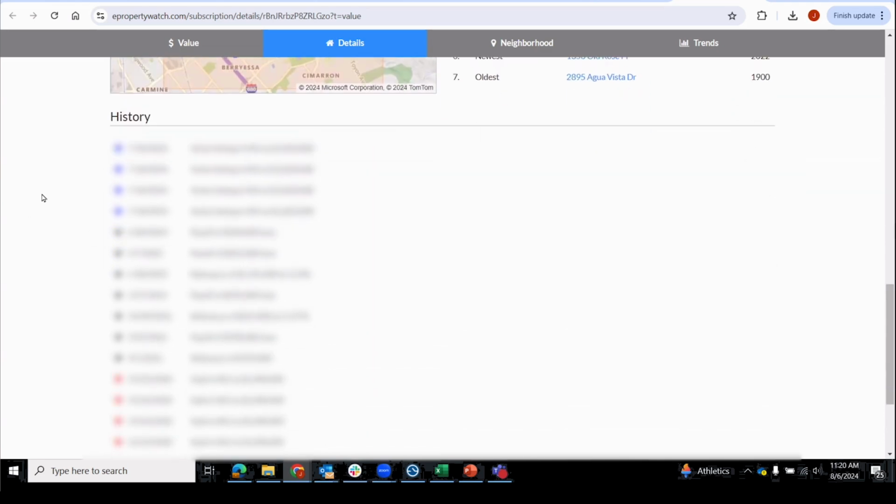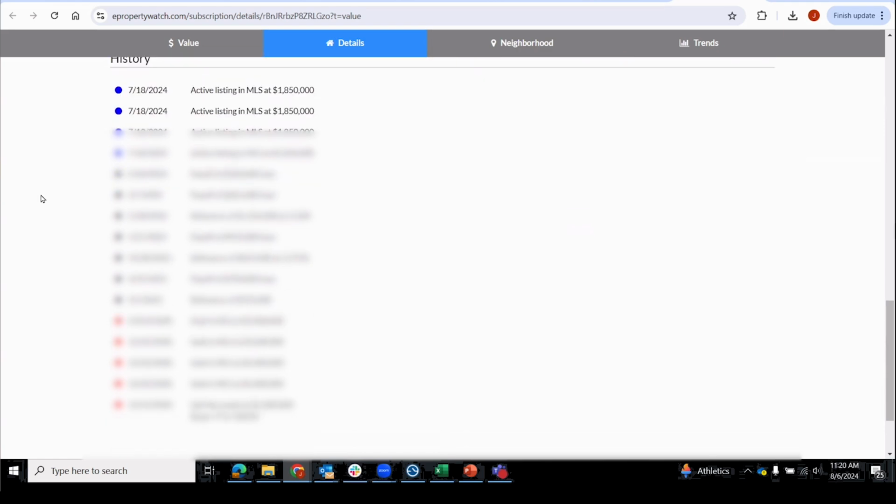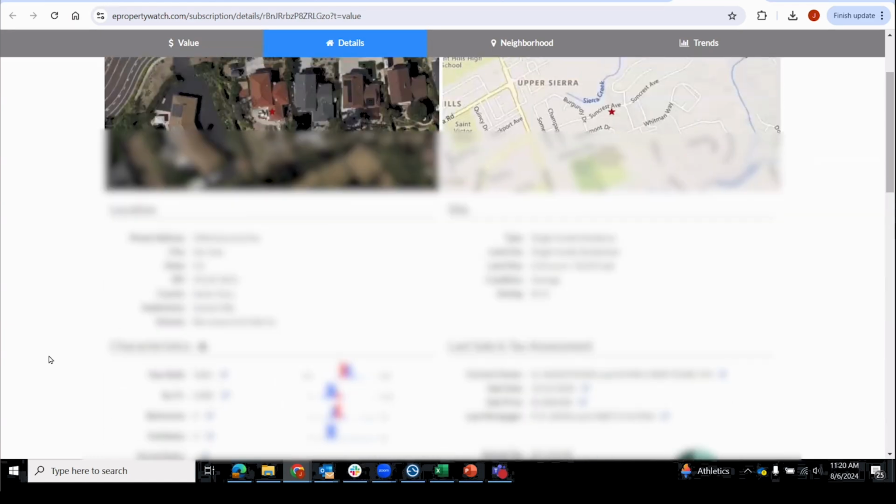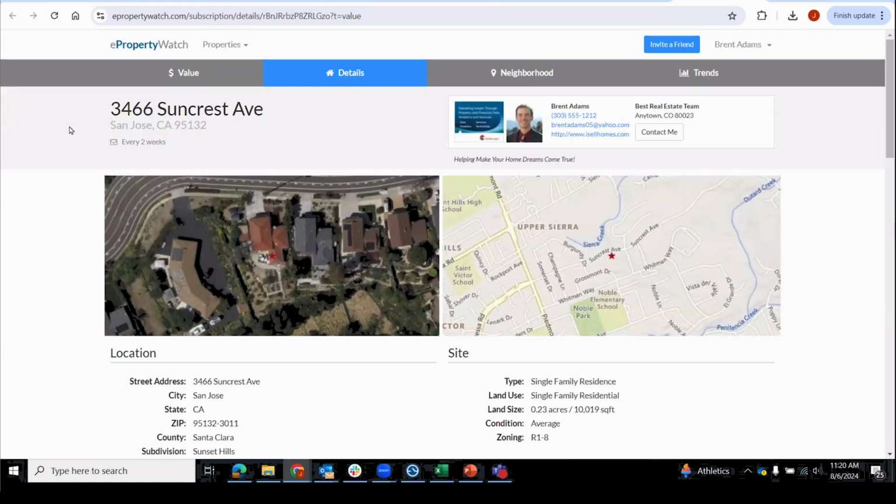And then we'll also show the entire history, whether or not a loan has been paid off, whether or not the property's been made active in the MLS, whether it's sold privately or through the MLS, if there have been any liens placed on the property. All this information will show here for this property on this details page. So a great place for your clients to go to see what's going on with their particular home and seeing if they need to make any corrections too.